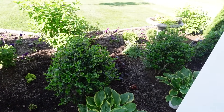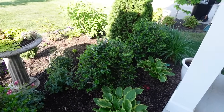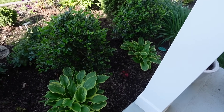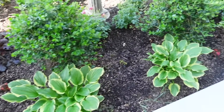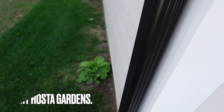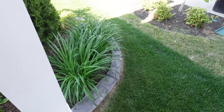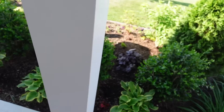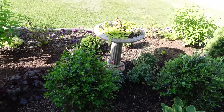Right now the garden doesn't look super full, but that's part of gardening — just being patient. Ernie trimmed our hollies last year and look at the growth they're putting on — so pretty. I love the look of new growth in a garden. My hostas are all doing really good; they've come back beautifully. My daylilies have gotten huge and are doing really good. Overall, I'm happy with the garden for still being in spring. As soon as we warm up, a lot of these plants are going to be happier.